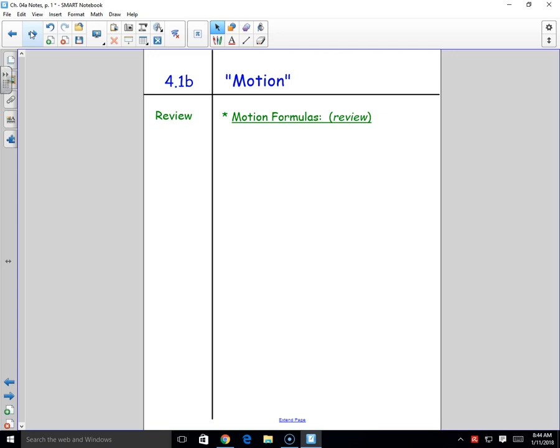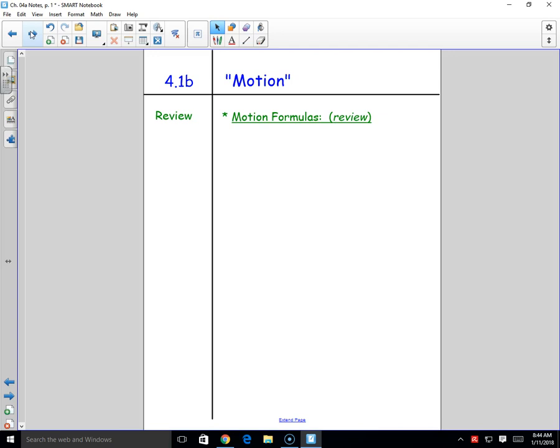Sound good? Okay. So we are going to section 4.1b, which is back to motion, but now that we've learned integration, at least the idea of integration. Now, there is a worksheet that's going to be coming, like a packet that we're going to be working on. Sadly, the office didn't quite get it copied for today. But we're going to start motion today, like the book version of motion. And then tomorrow with the packet, we'll be able to get a little bit more done.